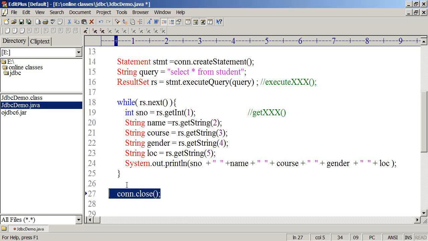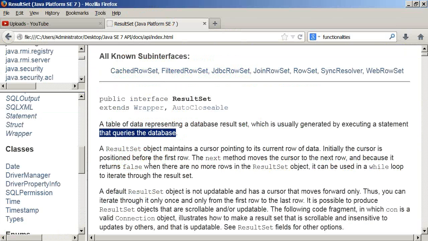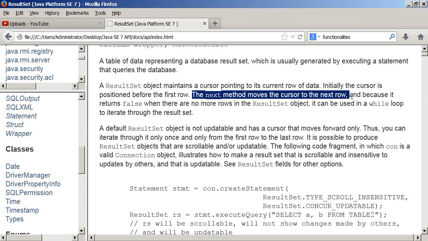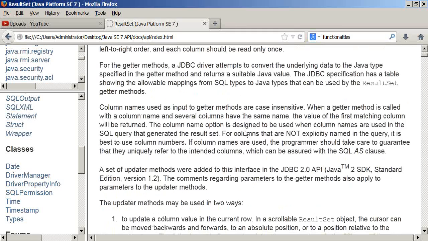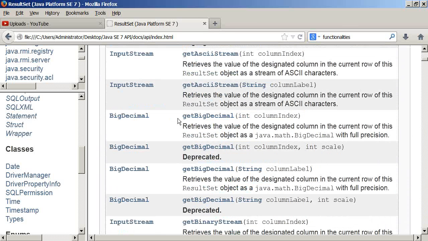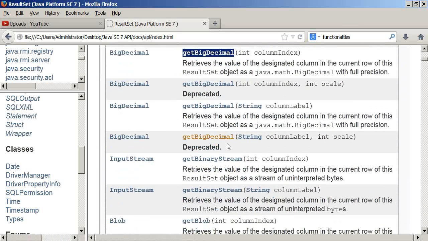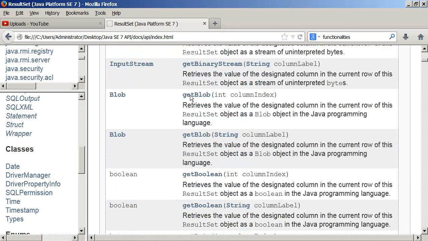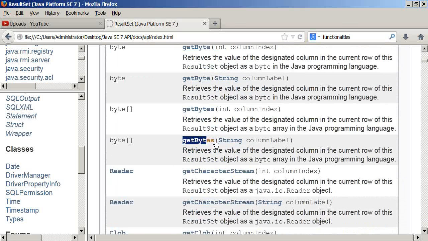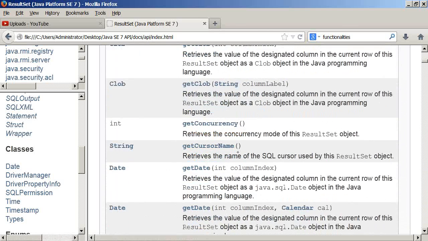Right? So what is the result set again? A result set is a table data representation. Now how to get this? The next method moves the cursor to the next row. Once your cursor is moved to the next row, after that you can use the getXXX methods to get the data. See, there are a number of getXXX methods: getDecimal, getBinaryStream, getBlob, getBoolean, getBytes, getByte, most of the methods are get methods.